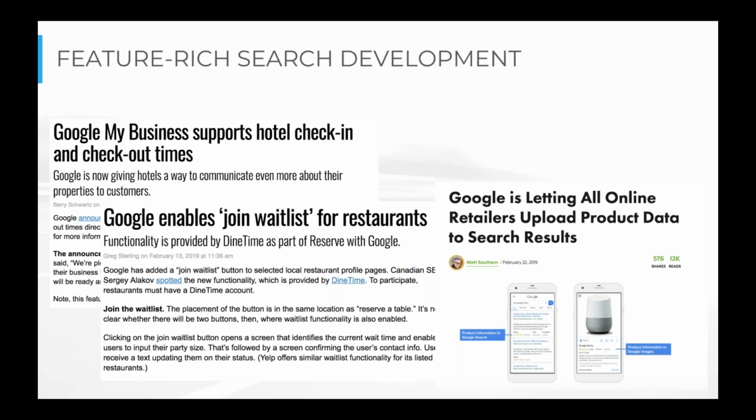So the reason we talk about these things today is we want you to be prepared, right? Know that this is already happening. We're involved in it with many of our customers today that we've launched on our local product. But we see these features coming. We see it in other spaces. We know it's going to happen in automotive. So just think, I mean, it could be 6 months from now. It could be a year from now. We're not sure. We just know that these types of things will happen.